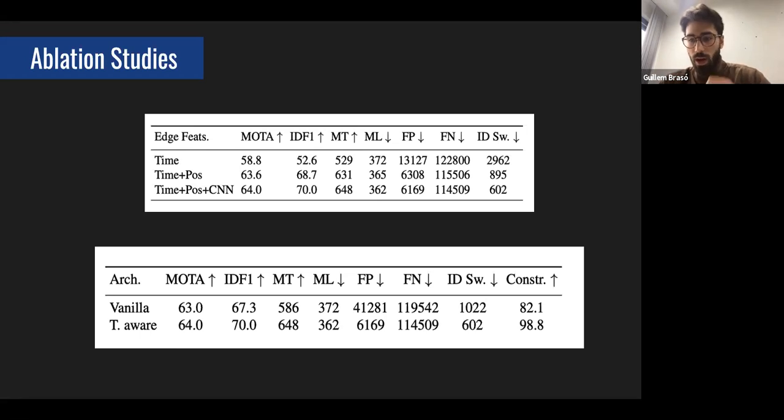So essentially, you have false positives, false negatives, and ID switches. You add these three things, and then you normalize it by the number of ground truth objects, and then you get a score. So ideally, MOTA is 100 whenever you have 0 false positives, 0 false negatives, and 0 identity switches, which is perfect. But then it goes down as you move away from that.